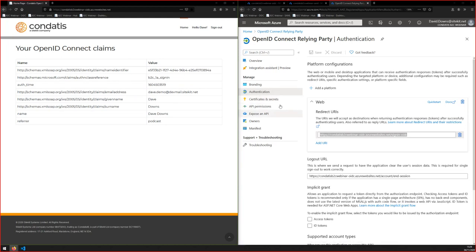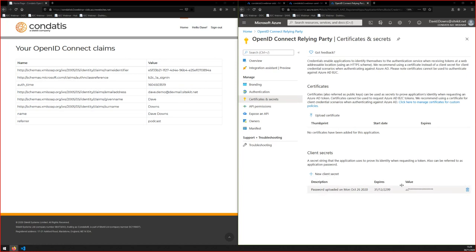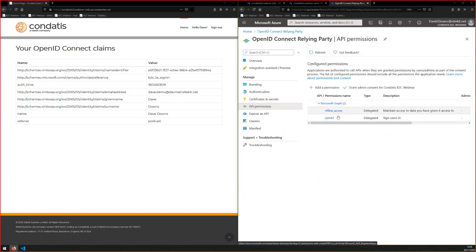We've set up in here a secret to allow the code flow to happen. So our browser receives a code from B2C, it doesn't receive the token. It sends that back to our server, which then exchanges that code with a secret to authenticate itself further to get back the token from B2C. So the token never comes near the browser, it never comes near the user. That all happens in the back end to keep that secure, prevent anyone from trying to hijack it or anything like that. And we've got some basic permissions that get set up for OpenID Connect, which we aren't really needed for what we're talking about here. We don't really need to go into those.